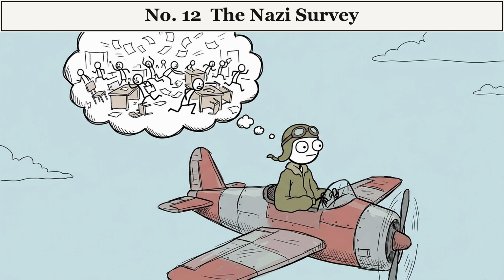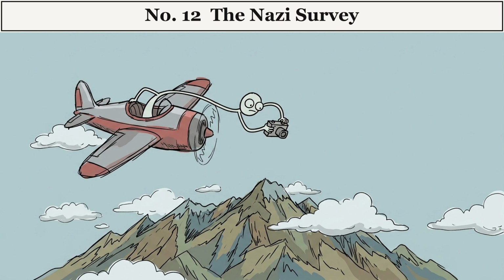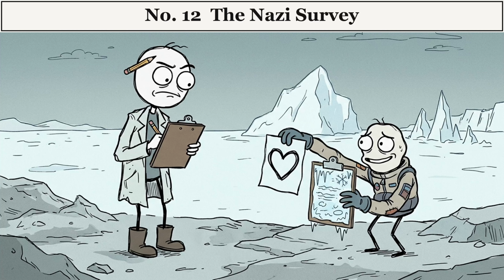Picture the scene. You are in a flying boat over Antarctica in early 1939. Below you, a continent almost no one on Earth has seen from this angle. The ice breaks open into dark rock. Mountain chains appear where the map had said almost nothing. You bank, photograph, turn, and head back toward a ship waiting in freezing water. It feels like the opening of something vast. Feeling is not the record. The record is colder than the legend.